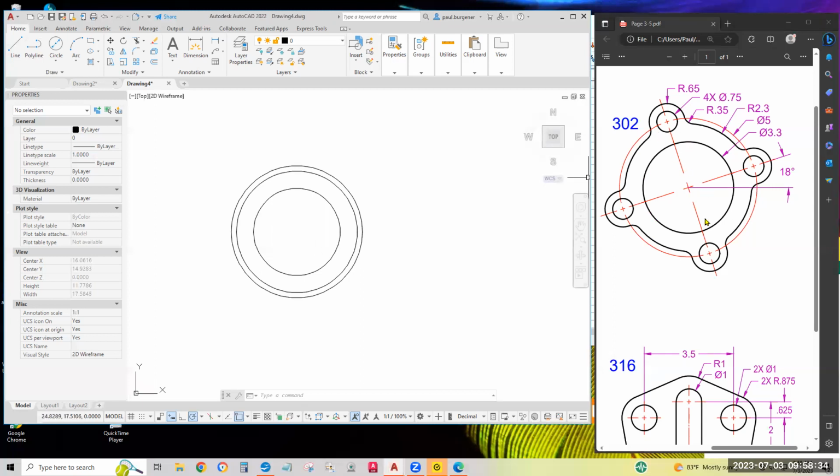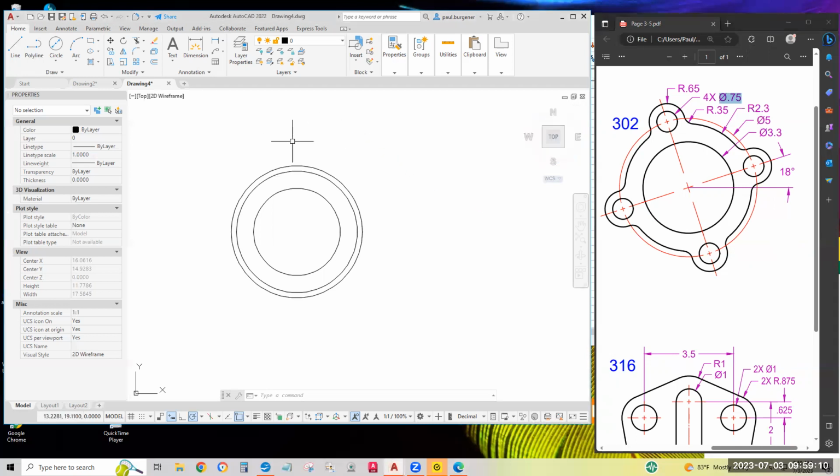Okay, now again, we're going to draw this assuming that the center line is vertical, and then later rotate it entirely. So let's start on the frog eye at the top dead center of this guide circle here. And all 4 of these bolt holes are 0.75 diameter. 4x means there are 4 features on this drawing that the following dimension applies to, and the dimension says diameter of 0.75.